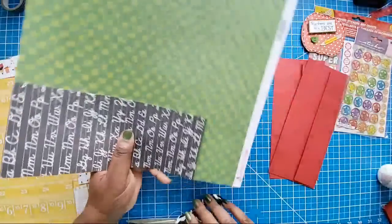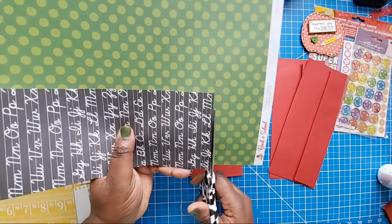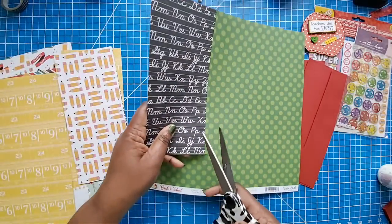So I just measured once and I'm just cutting this out, y'all. It's okay. I'm just not going to think about it. I'm just going to do it.